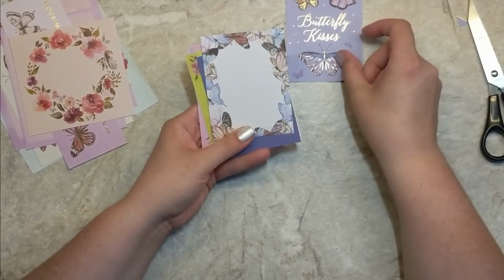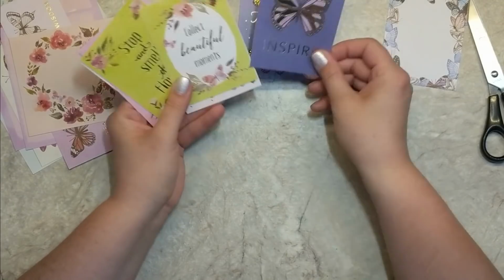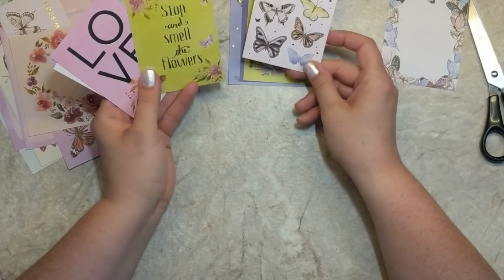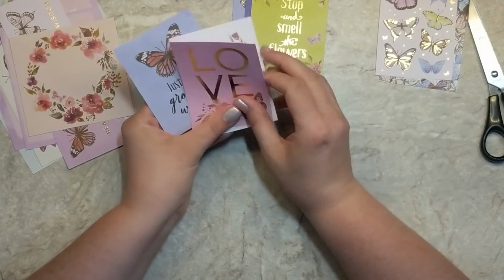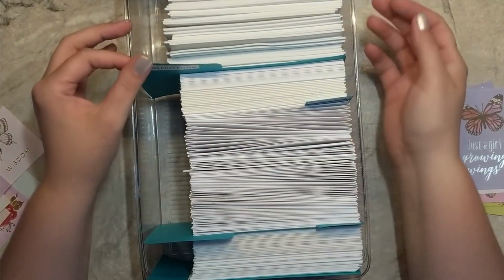The rest of the pieces I'm going to set aside, and I'm going to work on these card front pieces. There are a couple that I can't use on a card front because there's no sentiment, so I put them off to the side because they need a sentiment. The other pieces are ready to go. They're ready for a card. There's no other work needed, so I'm going to create some simple cards with those.